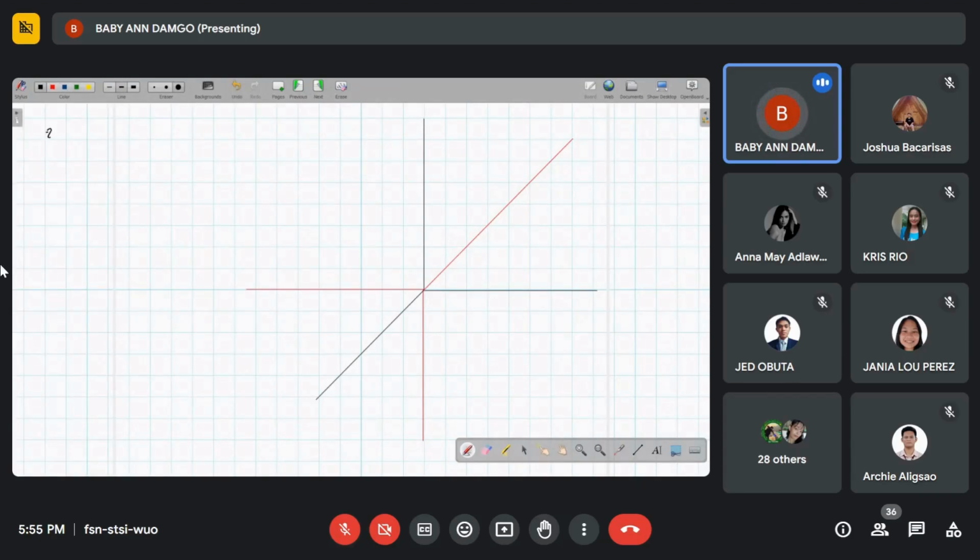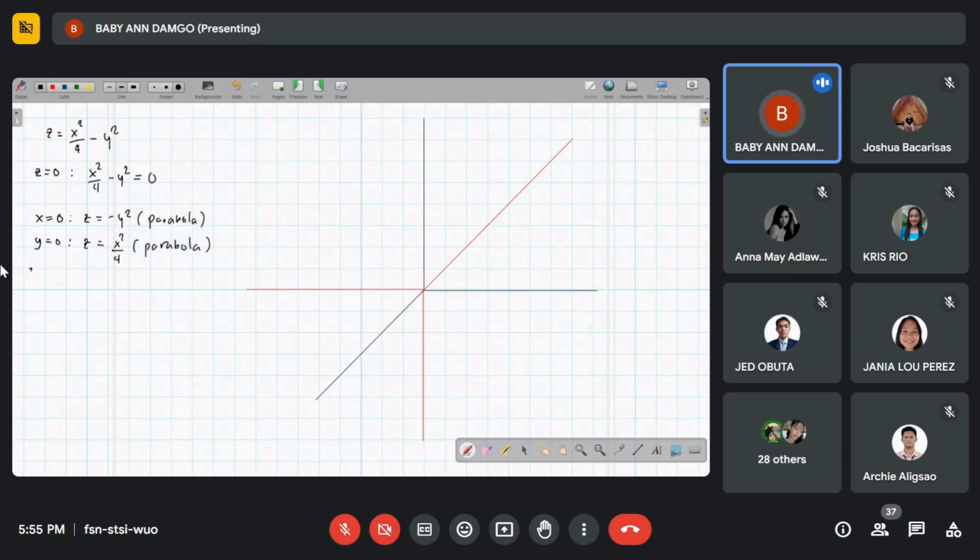Okay, so z is equal to x squared over 4 minus y squared. Okay, so when z is 0, so we have x squared over 4 minus y squared is equal to 0. When x is equal to 0, we have z is negative y squared, so this is a parabola. And then y equals 0, so we have z is equal to x squared over 4. This is still a parabola.